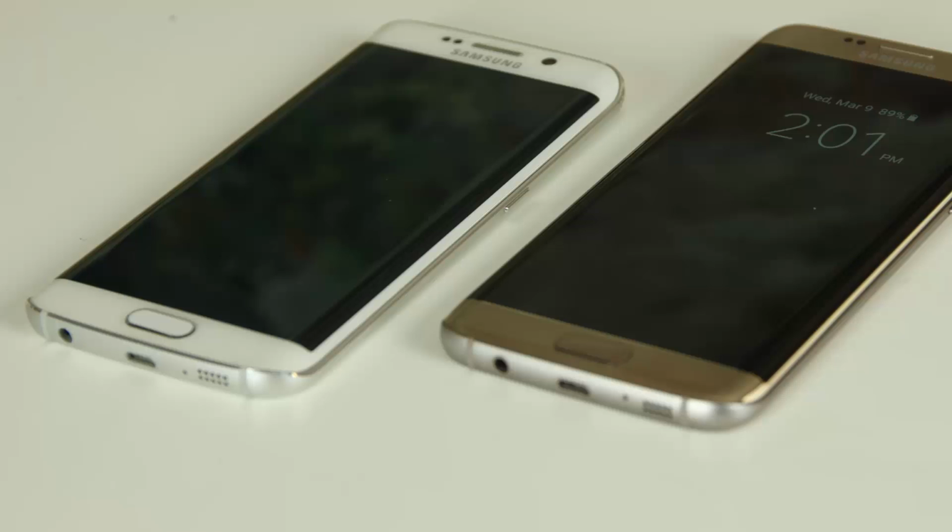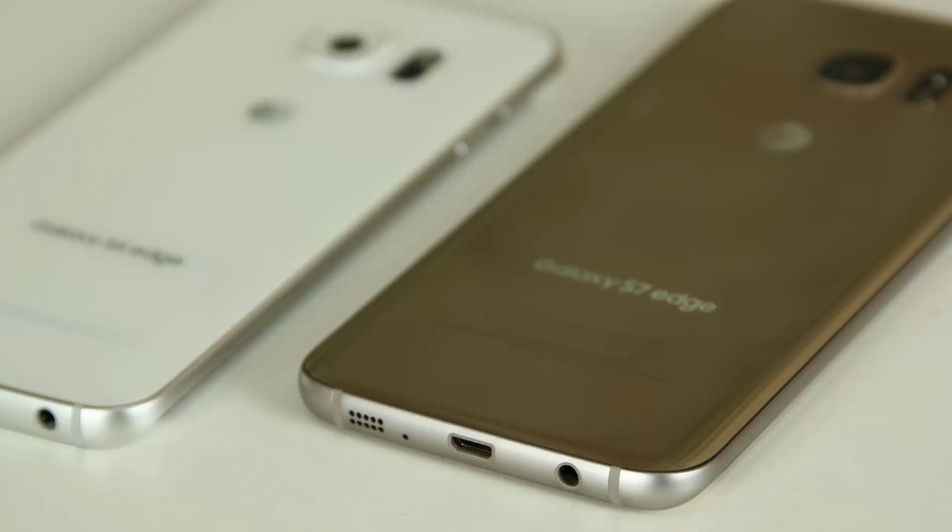Now, what makes these Edge smartphones uniquely beautiful is the curved glass on each side on the front. The curvature seamlessly blends into the metal rims. The slight design difference between the S6 and S7 is that the S7 Edge has curves on the edges of the rear glass panel as well, while the S6 Edge has a full flat rear glass panel. It's not a big deal, but some people say it fits better in your hand.